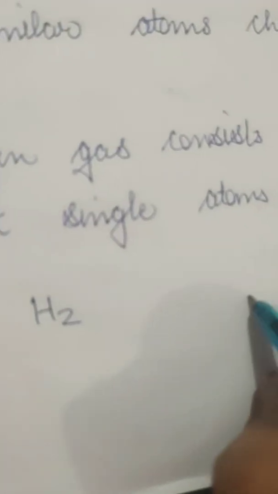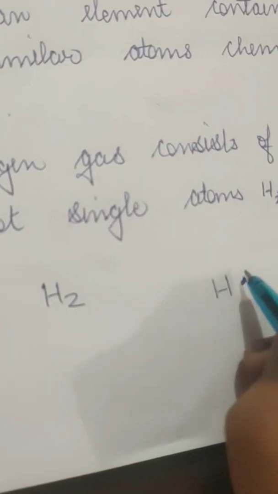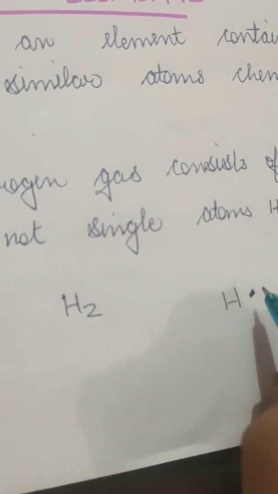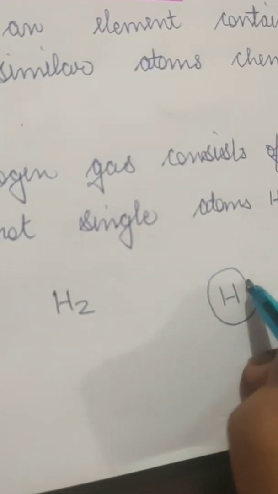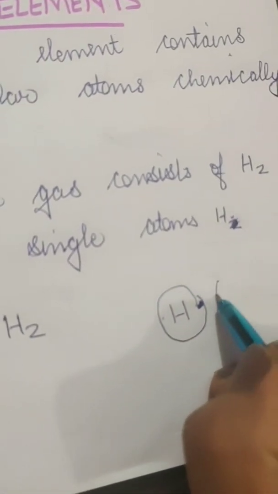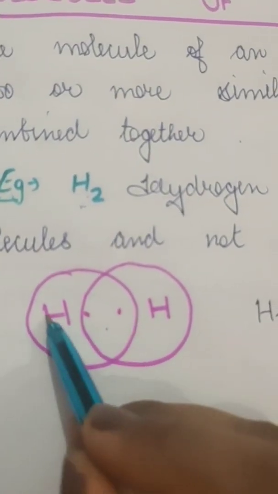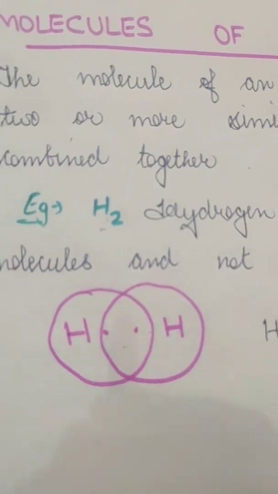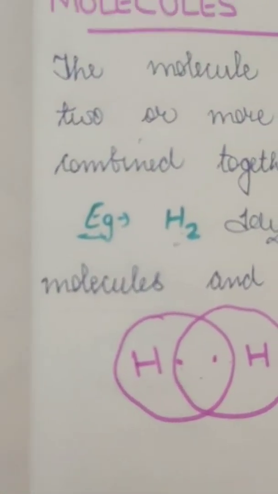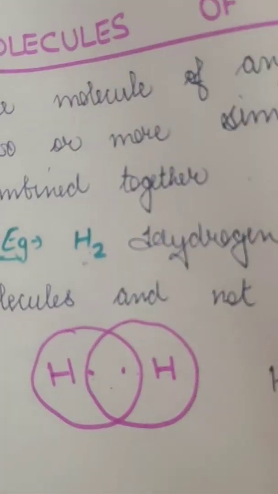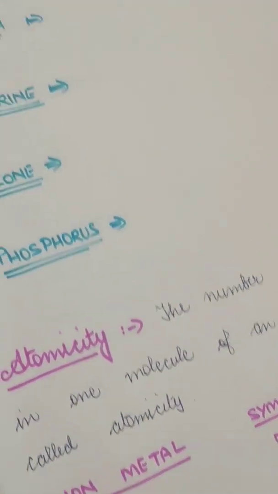So hydrogen has atomic number 1. So in its configuration, it has just one electron in its outermost shell. It wants to have 2 electrons in its outermost shell to complete its duplet. So to complete this duplet, it wants one more electron. So it combines with another hydrogen atom, and they share the electron like this. So here it is sharing the electron. This sharing is called a covalent bond. Earlier we studied about the ionic bond. This is covalent sharing, so it exists as an H2 molecule. It's called a hydrogen molecule, and so on.